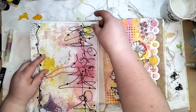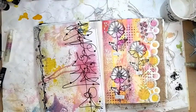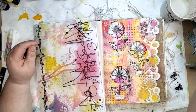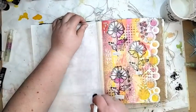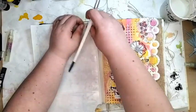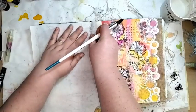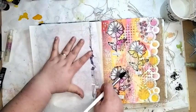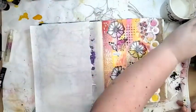Right. So, I'm going to wet this edge so that I can rip it. Here we go. And as you can see, they are really strong. They take quite a bit of water to get them to rip. But keep that bit, that's going to be great on another page.